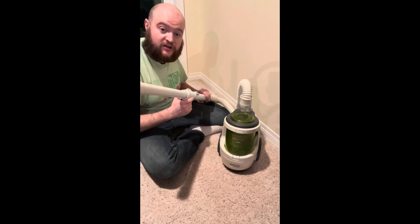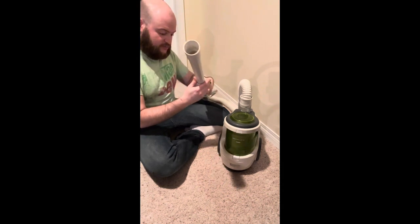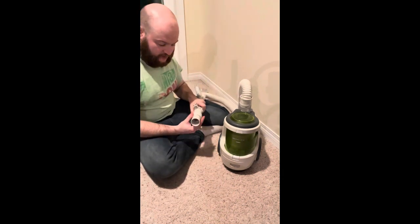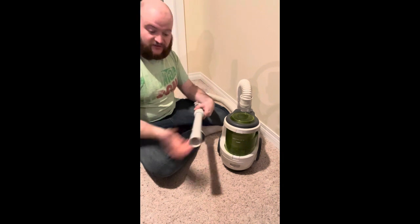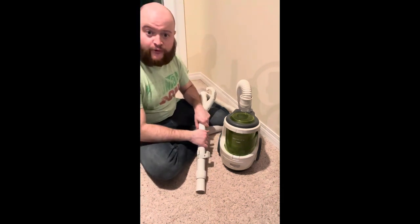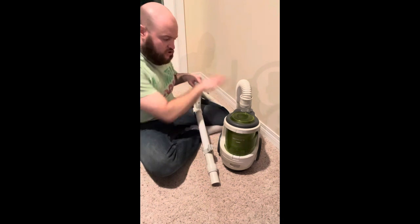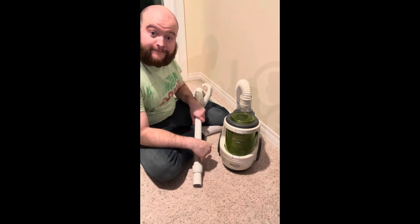One other thing I wanted to talk about is this feature. The extension wand of these machines really did compact very well. The extension wand, which is also part of your hose and everything, just completely folds in and is very, very compact. So I had to show how it just comes back out. You do your vacuuming, you loosen this collar right here, put it back in, and we're all good to go. Since we don't have a floor tool, unfortunately, we won't be able to really whoosh it across the ground, but thankfully, because we do have the hose, I'll just do a little bit of suctioning about, and we'll hear how this thing runs, and then we'll go from there.